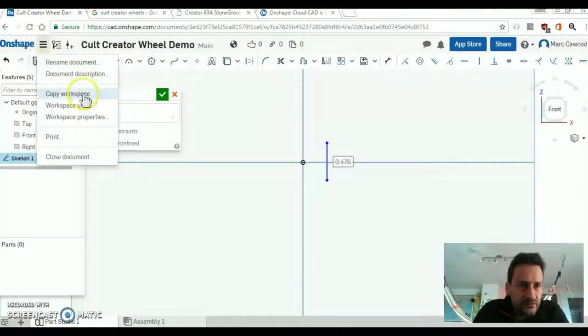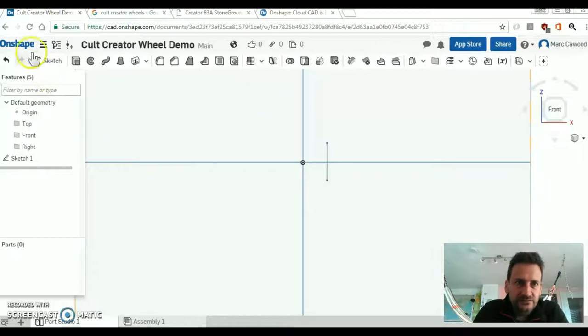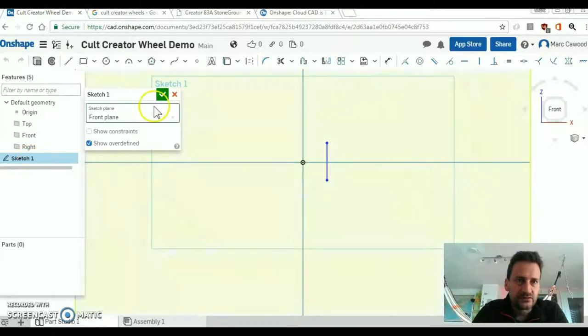I already noticed that the workspace units are in the wrong units. I want to work in millimeters and in kilograms. OnShape doesn't seem to remember this, so I have to redo it for every drawing. So we've got this line here. Let's continue with our sketch. Now, somehow we're out of sketch mode, so we just double-click on the sketch, and we're back into sketch mode here. So then we've got a little bit here, a little bit here.